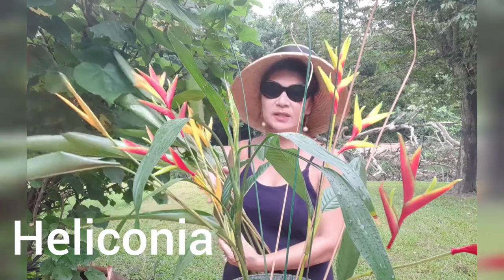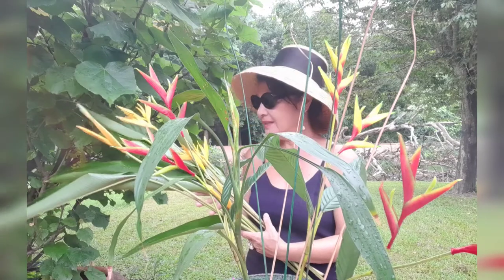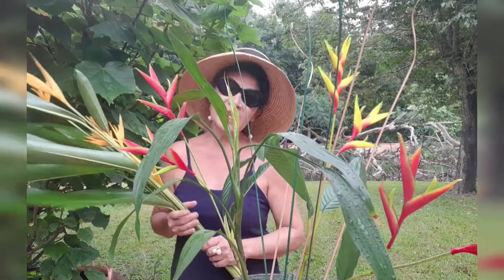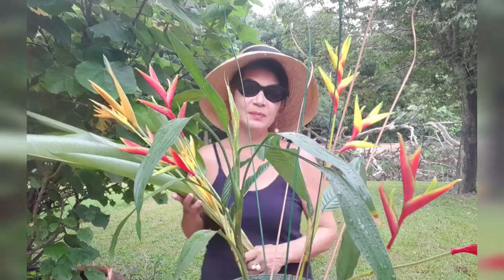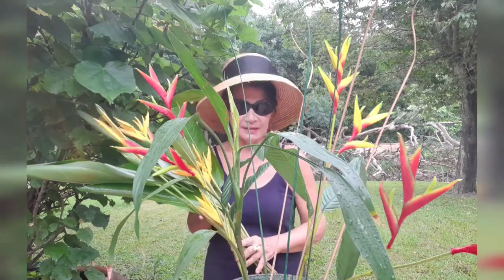In the old days I used to have lots of them and I used to cut them and give them to the restaurant owners who were friends of mine in Bangkok, and they used to have beautiful flower arrangements in their restaurant every week, thanks to the abundance of the farm. And I used to supply them with fresh hydroponic salads, which were really good, and they were quite famous for it as well. It was a Swiss kind of salad.